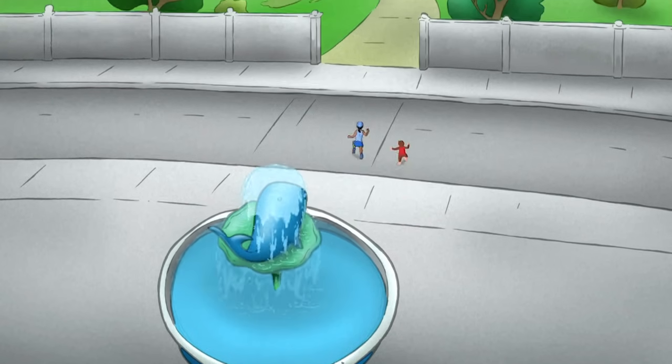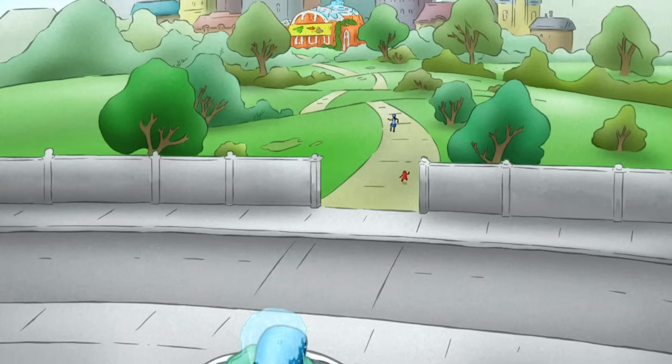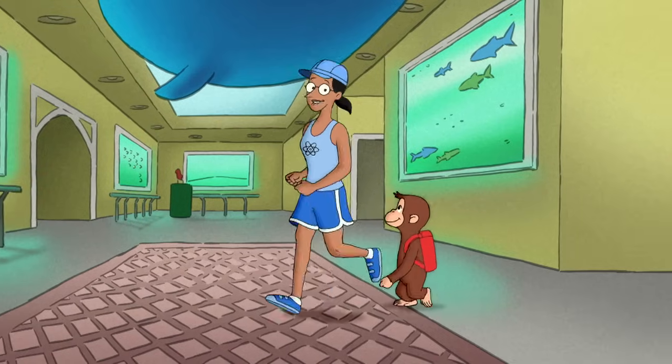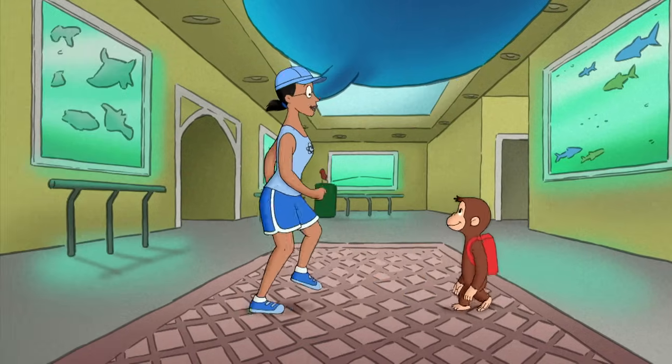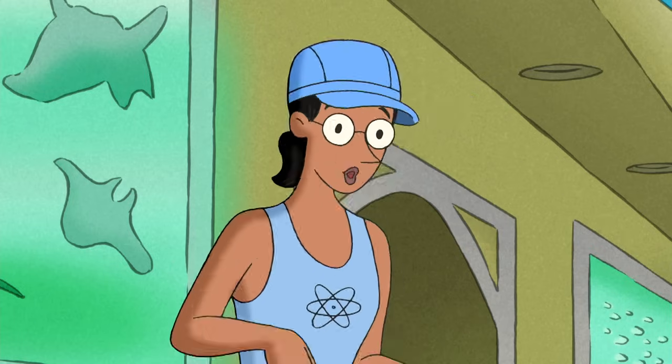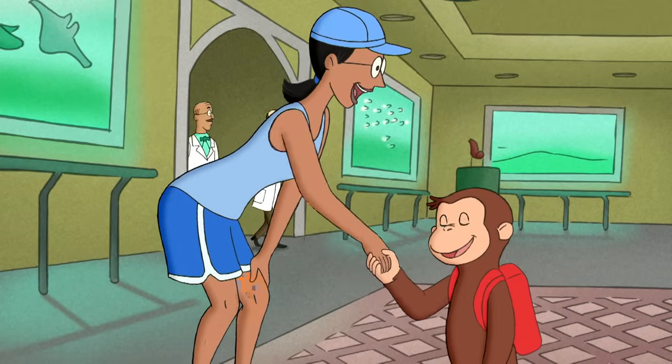The day the professor outran him, George knew she was ready for the race. Oh, I never knew running would make me feel this good. I have so much energy now. Thank you, George, for the Ferris wheel, for the balloons, for teaching me that running is fun.